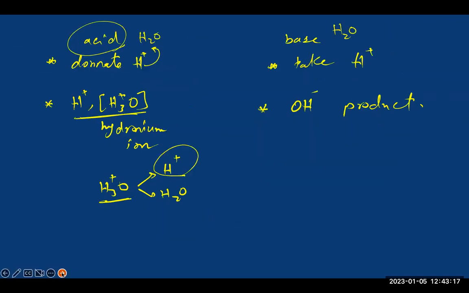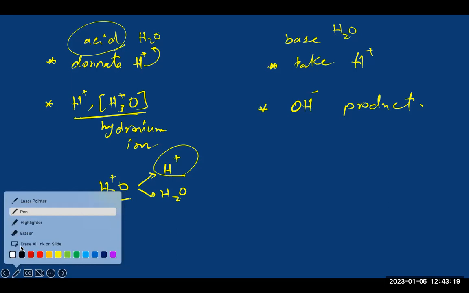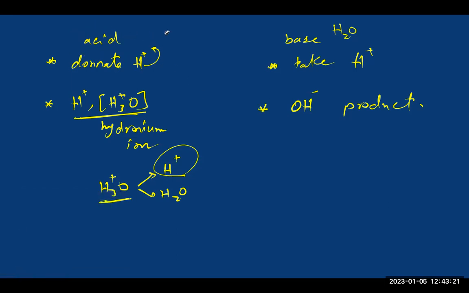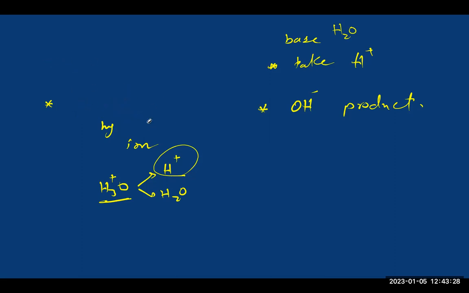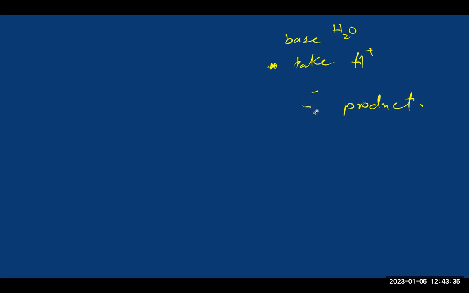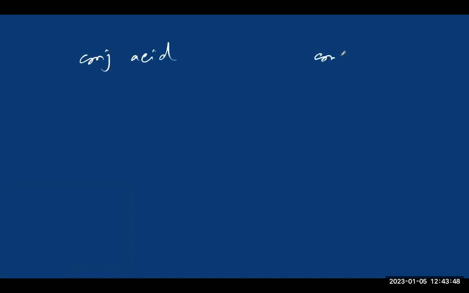If you want to write the conjugate acid-base pairs without writing the equation, we could identify the conjugates with the equation, but could we do it without writing the equation? Actually, yeah, we could write the acid and base conjugate pair without writing the equation. Okay, let's see an example of how to write them. So if you want to write the conjugate acid, and if you want to write the conjugate base.